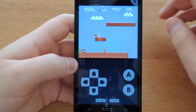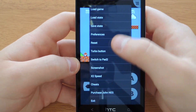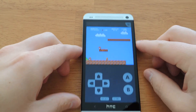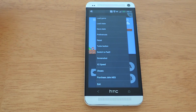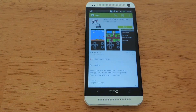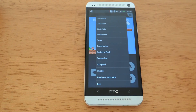Some of the other features of the emulator — you can access the menu button from the top corner. You can actually load and save states, so if you want to save a particular spot in the game you can do so. If you want to do any screenshots or turbo mode, those will have to be unlocked with the Pro version of the app, which is $3.00, and it's just called John Ness. It does unlock the premium features such as cheats and a bunch of other stuff, should you want to do that.